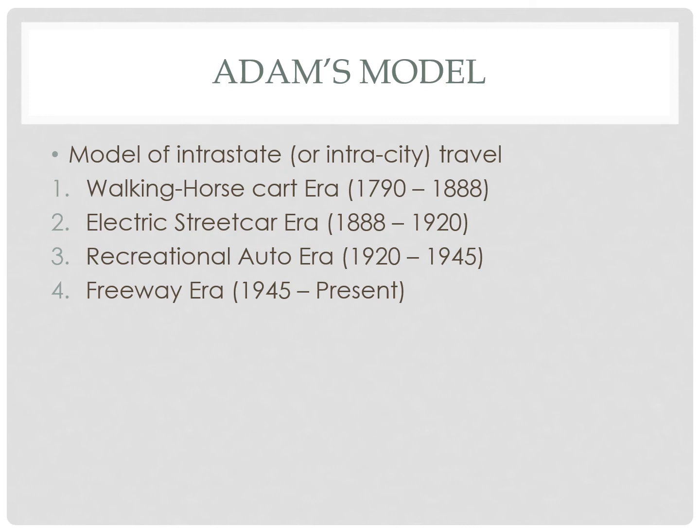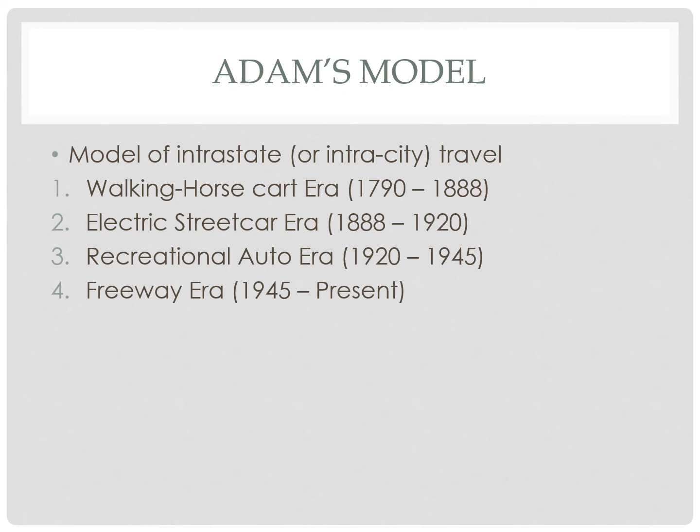Cities that were built after this, during the electric streetcar era, during the recreational auto era, which is when the city of Henderson comes into existence, that changes things and changes the way that cities are laid out. It changed the way that people get around. And so the next one, 1888 to 1920, was the electric streetcar era, an era of mass transit. At this period of time, people are living in the city center. They're able to walk to a lot of places, and if they need to get someplace a little bit further, they're using public transit, mass transit. We don't see a lot of people using their own individual cars.